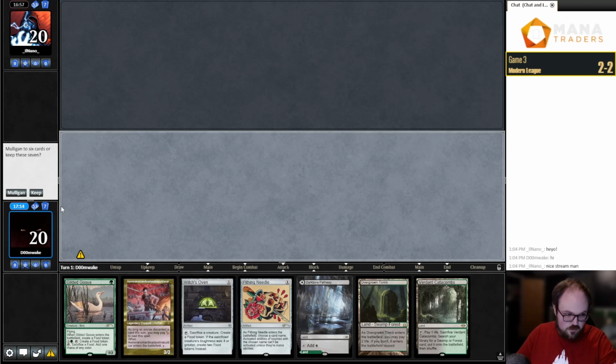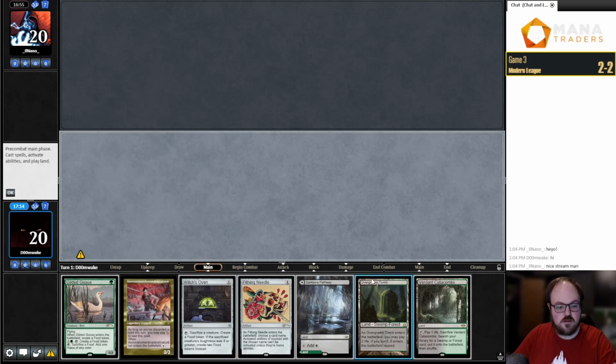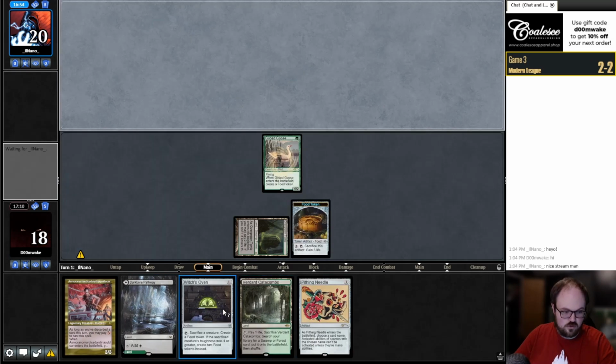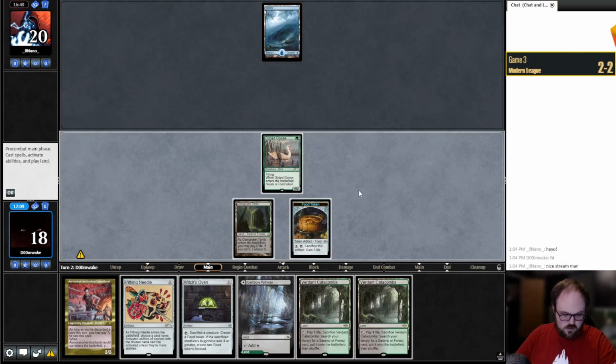Sand is awkward. I think it's a keep, though. Unfortunately, it has no way to turn on Asmo. Wish we did. Alright, Goose go. Honk. Time to honk.